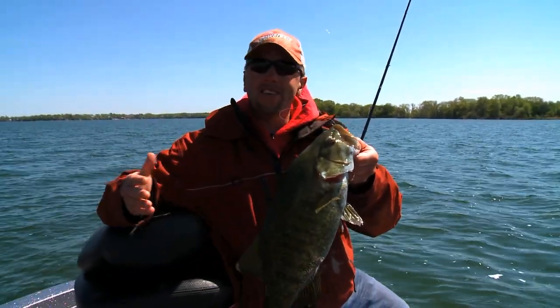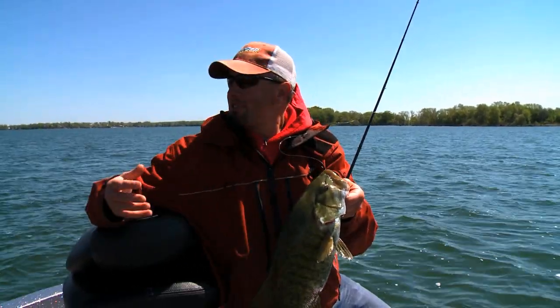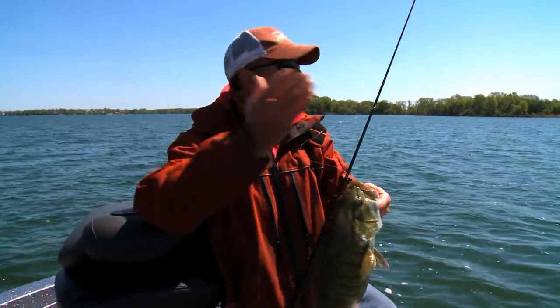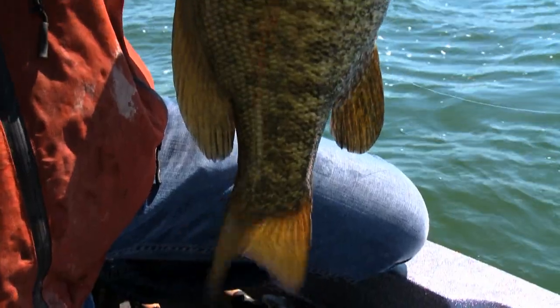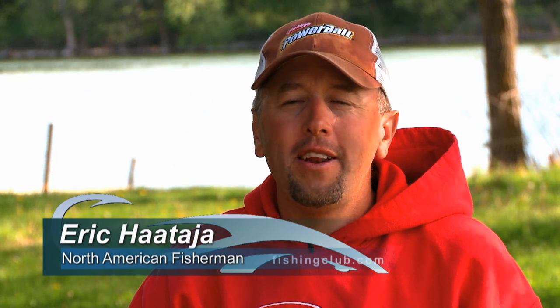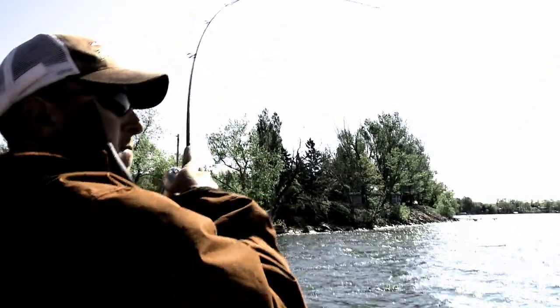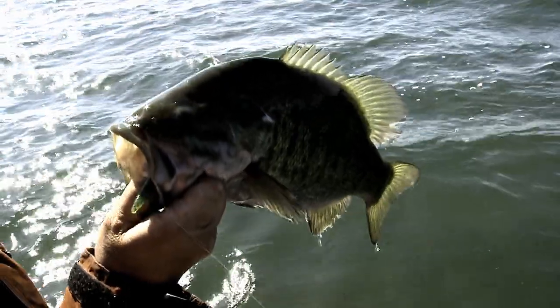You come to these new lakes you never fished before. Use your electronics, use your Lake Master chips and stuff so you can see these contours. We're fishing a rock bar that separates these two lakes. I wouldn't even know it existed here without that. Fishing a jig, swimming a paddle tail, nice and slow, and we're catching some big smallies. Anytime I have the opportunity to fish a new body of water, and you can figure out how to catch smallies. Smallies are one of my favorite fish to catch, especially big smallmouth bass. We ended up coming out here, fishing the rock and fishing the windblown points, and that is where, just like in Wisconsin, we found all the fish congregated.